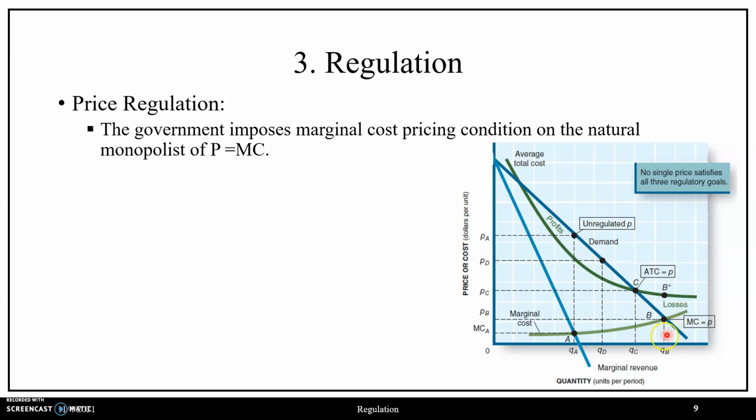We saw in our last video the market outcome occurs when marginal revenue is equal to marginal cost, giving us the quantity level QA, and in terms of our pricing strategy, this occurs on the market demand curve at QA with a price point PA. When the government intervenes through price regulation imposing marginal cost pricing, it has it behave as if it were a perfectly competitive market structure.